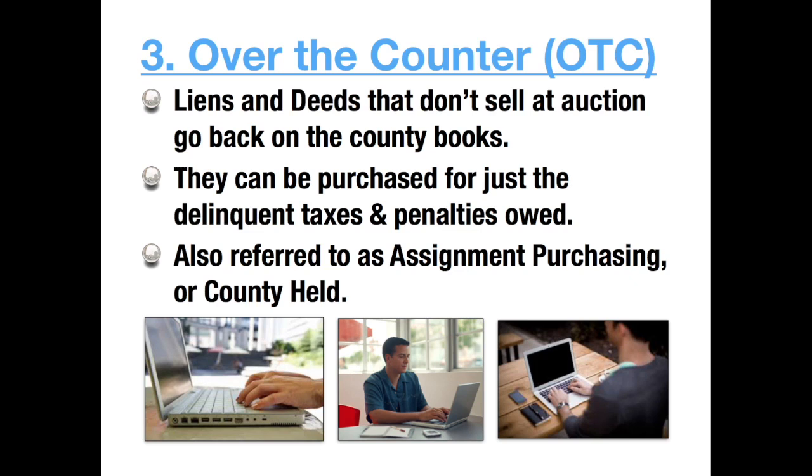If you're buying over-the-counter tax liens, they offer a couple other benefits that are worth noting. The first is because you're purchasing the lien after the sale, they don't consider that to be any competition. So you'll automatically earn the maximum interest rate for that state. So for instance, in Florida, if you buy over-the-counter tax liens in Florida, you're going to earn 18% annually on it, meaning that it's accruing at a rate of 1.5% per month, or 18% per year.